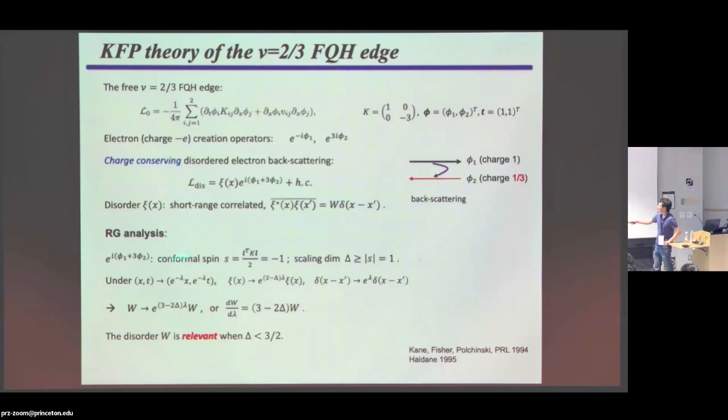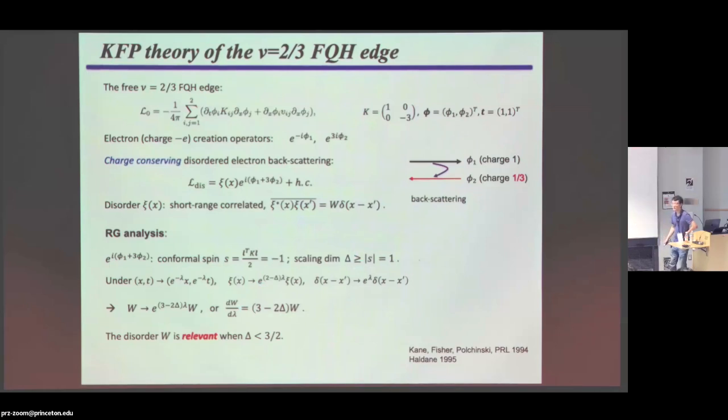Okay, so if you calculate the conformal spin of this operator, that should be K minus 1. It gives you this minus 1. The conformal spin is minus 1. So that says, first, this conformal spin is not 0, so that's why the theory is ungappable. Basically, you cannot gap out the non-chiral modes. Also, it bounds the scaling dimension from below, basically to be 1.